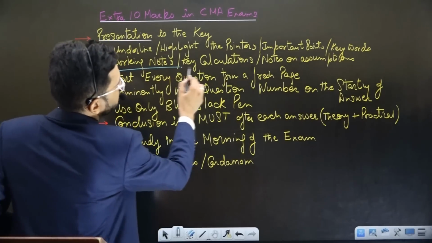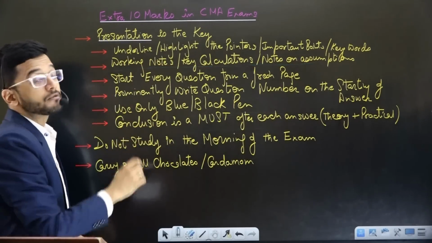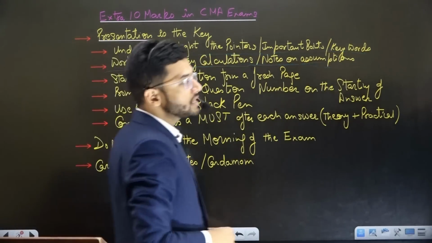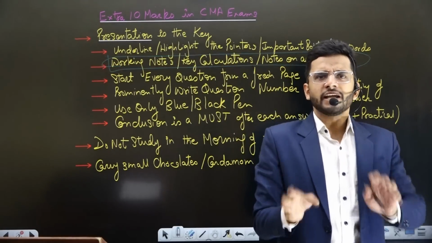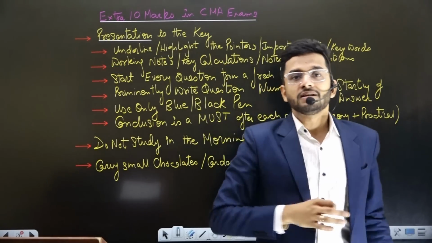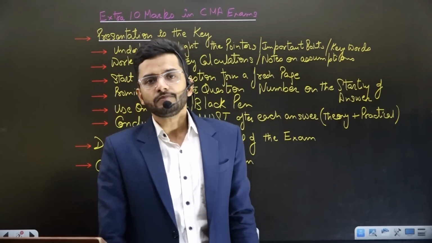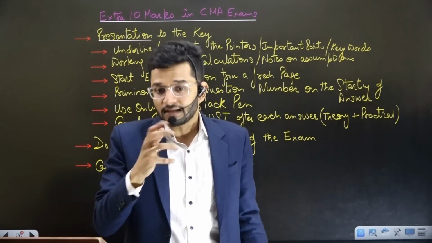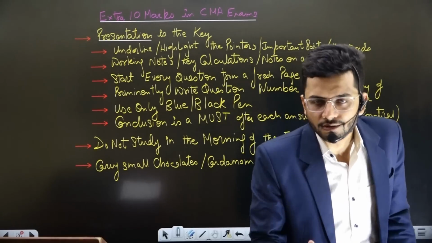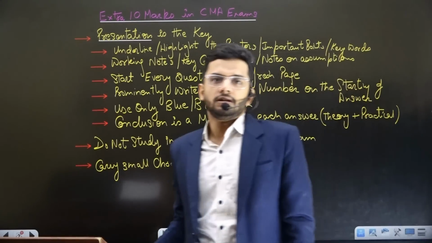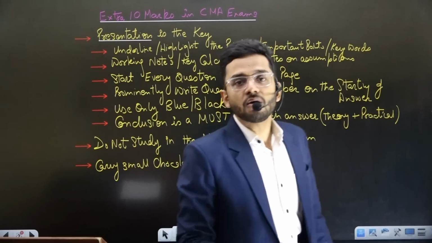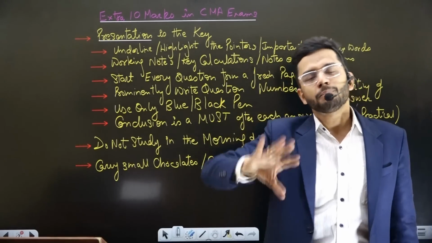Next, working notes, key calculations, and notes on assumptions. This should specifically be mentioned in every question. Now, many students tell me that, sir, it's such a small computation, we can do it in the answer itself. Why to make a working note for it? The reason of why to make a working note for it is it improves your presentation. I know it's a very small calculation, but still, to improve your presentation, to improve your worth of your question, especially in long questions where the calculations are long, where the account heads are long, where the statements are long, guys, over there, please make proper working notes.